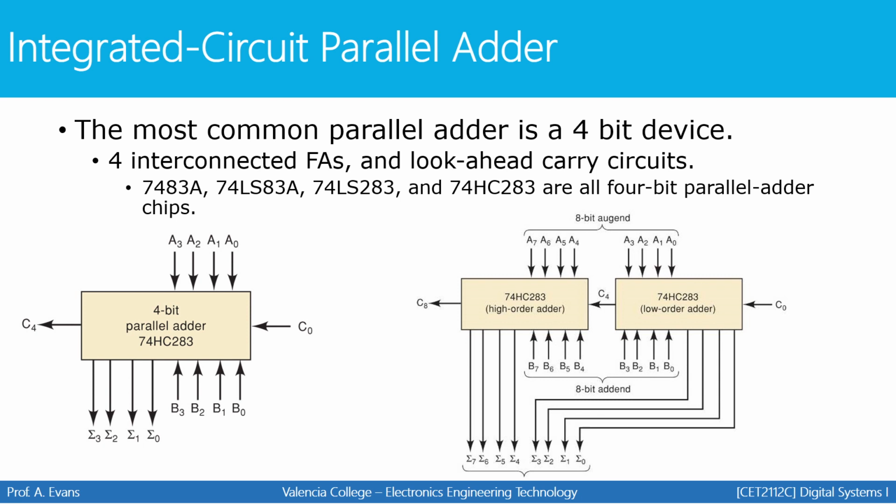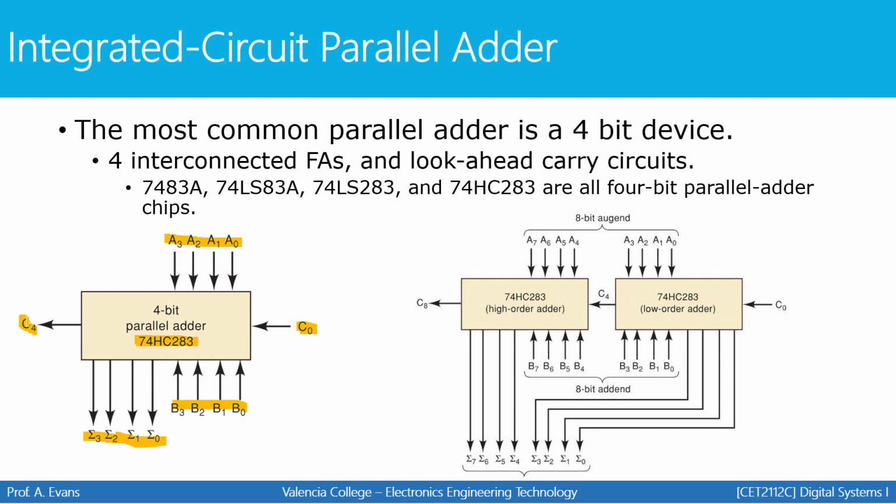That's what the 74HC283 does. This particular part number is a 4-bit parallel adder. So it's a chip that you can just place onto your breadboard. You can give it any inputs you want for input A, any inputs you want for input B. Notice those are each 4-bit inputs. You provide it with a carry in. It will add your 2 inputs plus your carry in, give you a sum and a carry out. So it basically will do the addition for you.